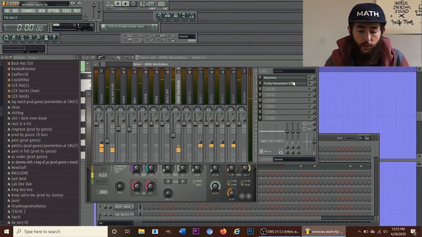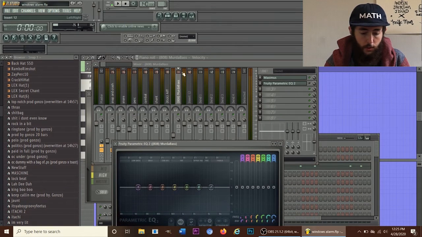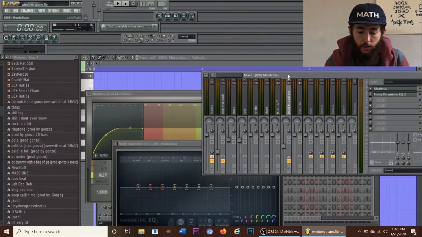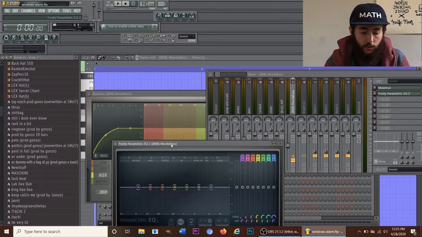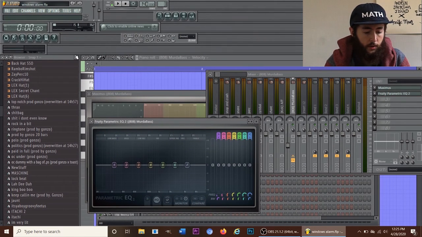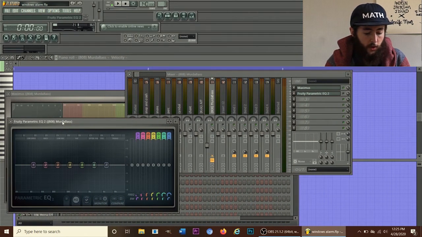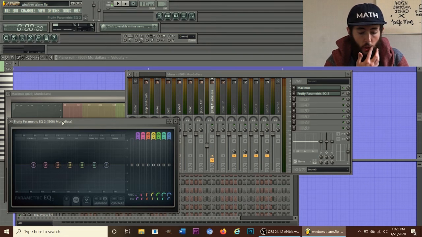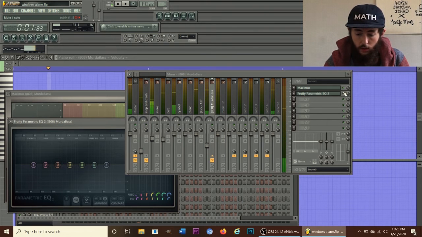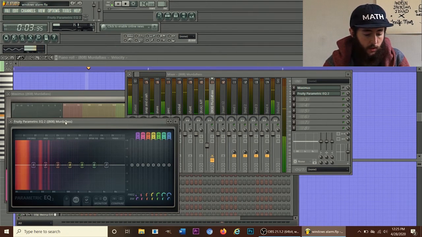So the next thing I'm going to do is show you why it is good to do the Maximus first. So I'm going to open the parametric equalizer. For anyone who doesn't know, basically what this does is it shows you the different bands that you are working with and allows you to make them higher or lower. All I did before was kind of squeeze them together. So if I play it without the Maximus, you can see it's mostly in the lows.